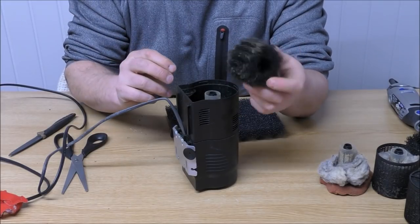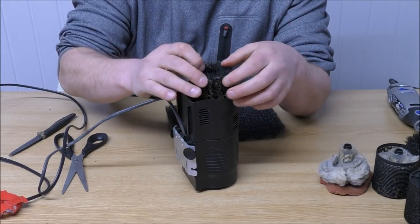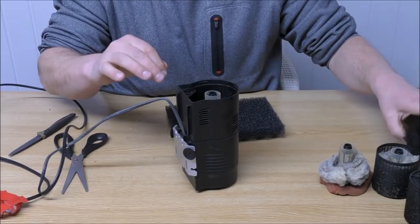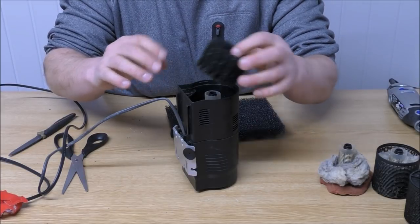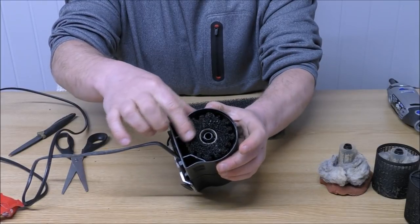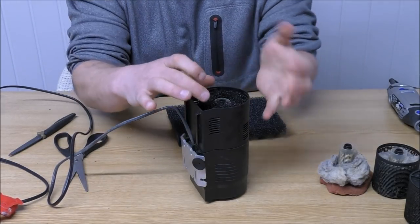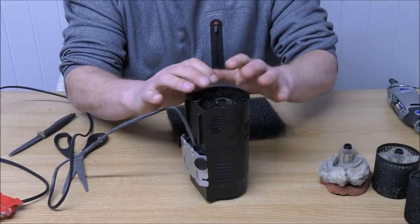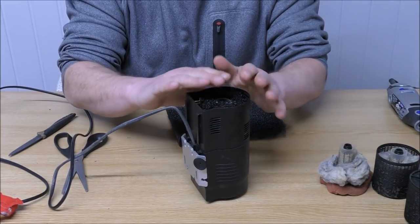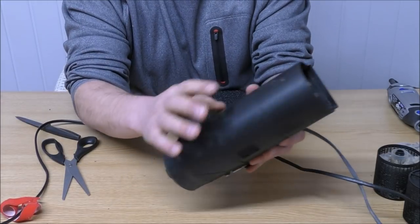Right, now this old sponge might look a little bit tatty, but that's what came with it. It's still okay, so that can go in, but I'm gonna take the one from the next compartment up and also put that in there. See, that fits in there pretty well. So now our water's coming in here, it's milling around here, and hopefully all the heavy muck is settling out in this bottom bit. That's the next section put on there.